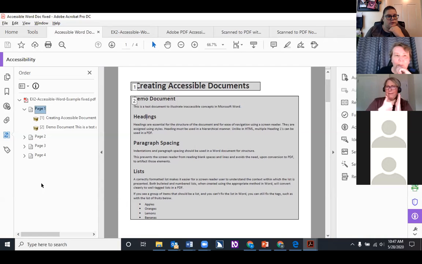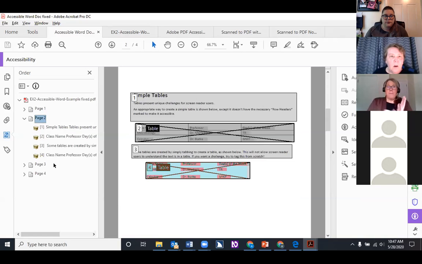Generally, it breaks it up a little bit more, but in this case, it's going to read things in the correct order, and because it's tagged correctly, which we'll look at next, if I'm using a screen reader, I can use my keyboard shortcuts to navigate through this. So it still is correct. It's just a little different than what we usually see. If I go to page 2, we're going to see the order. So 1, 2, it is going in the correct order. It is telling me things that are tables, that it actually identifies it as a table.